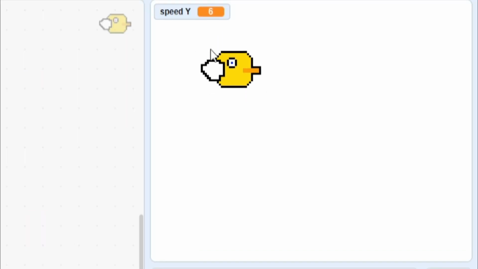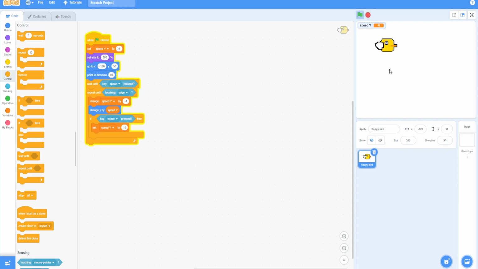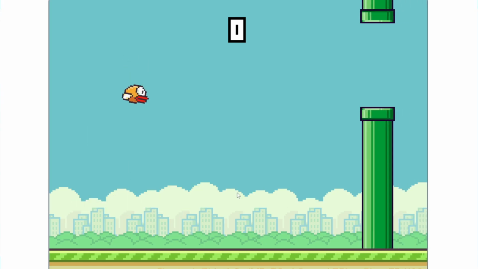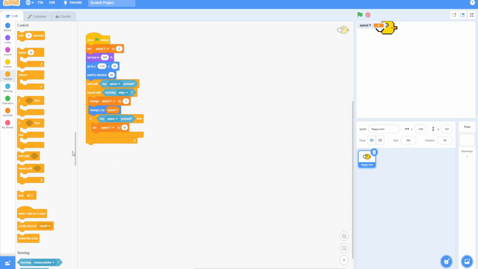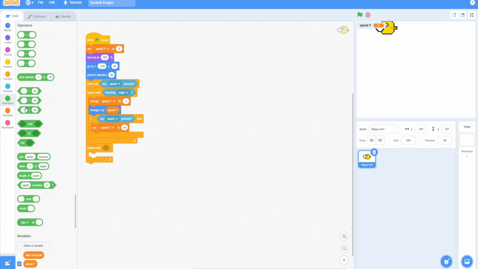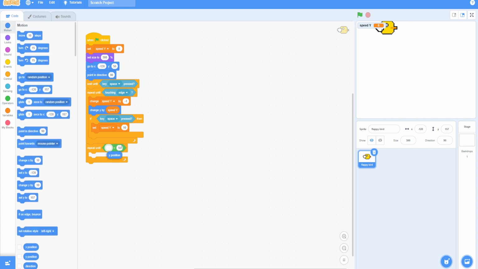So now when I'm flying and I fly up, our bird stops. And when I go down, I'm pressing space, but as you can see I'm not flying up. In the real game, if we touch the edge with our sprite, the bird falls down. So let's code that over here as well. We're gonna use another repeat until loop, and we're gonna repeat until the y position is smaller than -130.